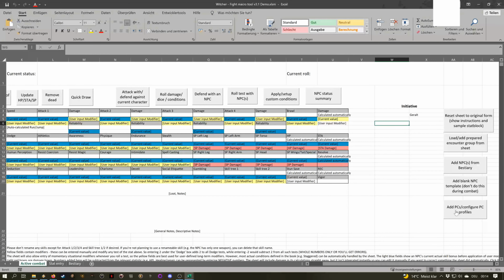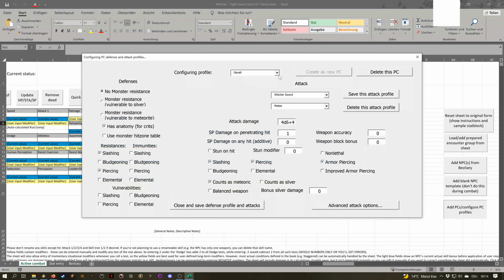So one thing to note is if I need to edit my PCs, I can always open up this thing again and I can add more attacks, delete PCs. If I want to add an additional attack, I just enter a new name. So let's give Geralt a silver sword, right? And I could give him like 1d6 plus 4 damage, make it a silver weapon with a 3d6 additional silver damage. And it's quite simple to add these extra attacks. And it's also quite simple to add an extra PC.